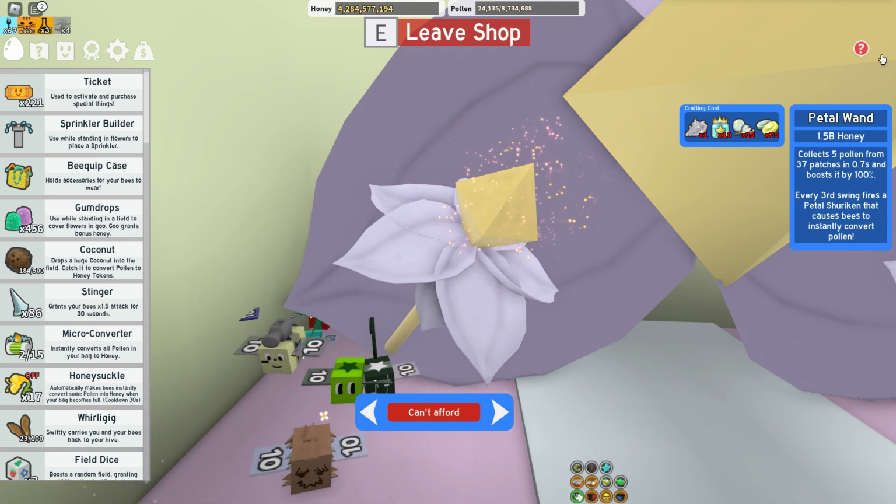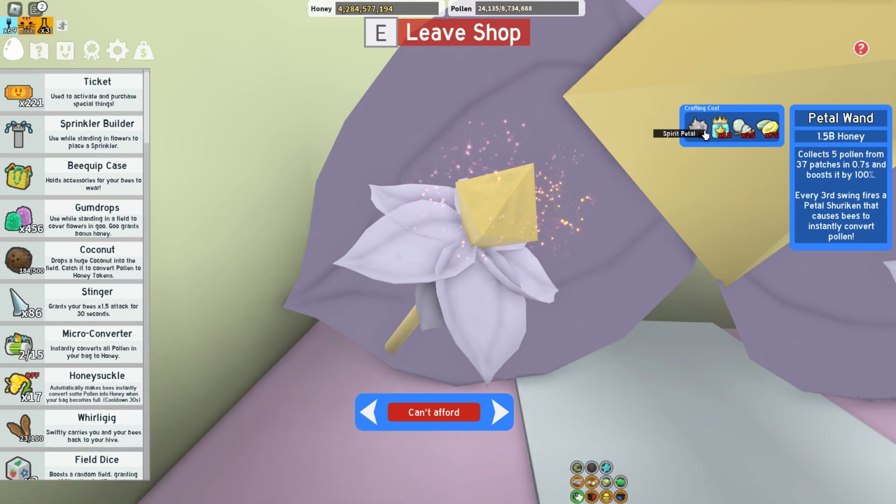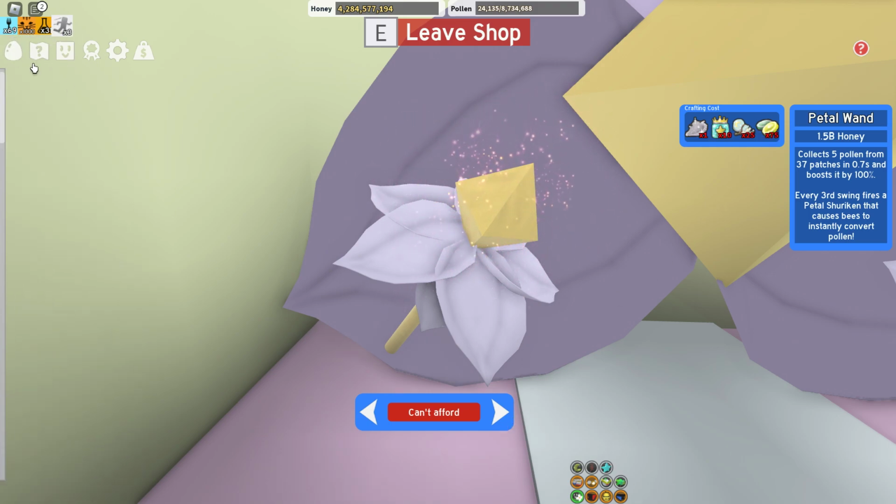Anyway, first spirit petal, you're going to want to buy the petal one, the 1.5 billion honey, which I know is a big jump from the things in the A shop. And then the spirit petal: 10 star jellies, 25 glitters, 75 enzymes, which is quite a lot. But you need this. I mean, it's amazing.